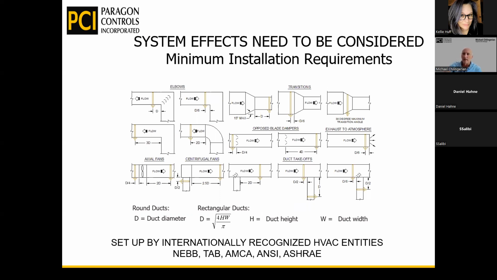So if you have an elbow with or without turning vanes, there's a difference in where you're going to locate your probes or your array. And these are all set up by the various entities, and they show you how to do it correctly. And we just follow along, because this is basically just the physics of the air moving through the ductwork. And when we do ductwork design, in general, we don't analyze whether this elbow could be moved a little bit this way or that way. There are a lot of other physical constraints on how we do the ductwork. So we basically work with the ductwork, and then where there is to be airflow measurement, we'll look at those areas in detail and deal with it as best as possible.